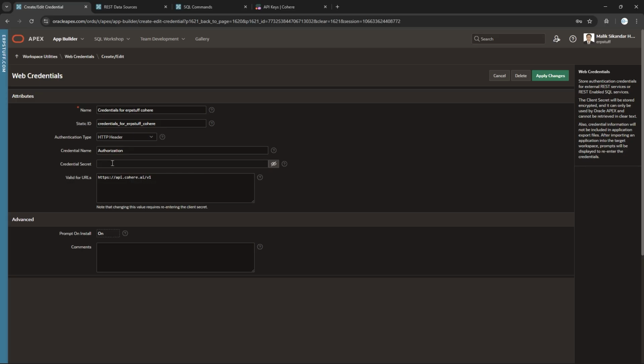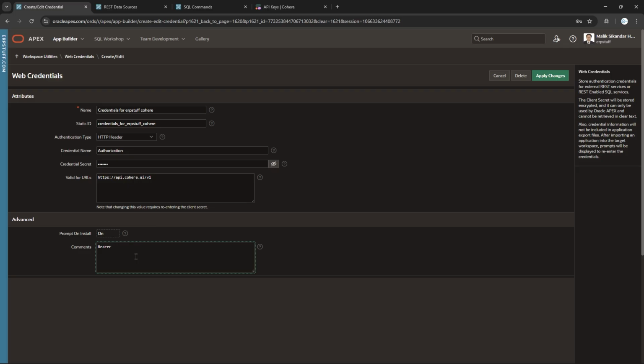Another thing you have to keep in mind: since it is a bearer token, you have to type bearer, space, and then the key. Otherwise, it will give an error, because in the HTTP header you have to pass the word bearer as well, right? So it will be something like, let me try somewhere here so you can see: bearer, bearer space, then the key. The key can be, let's say, the copied one.